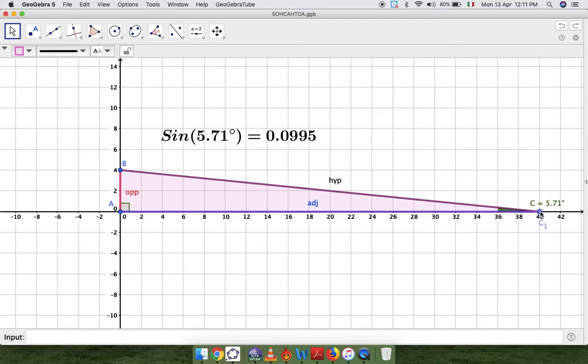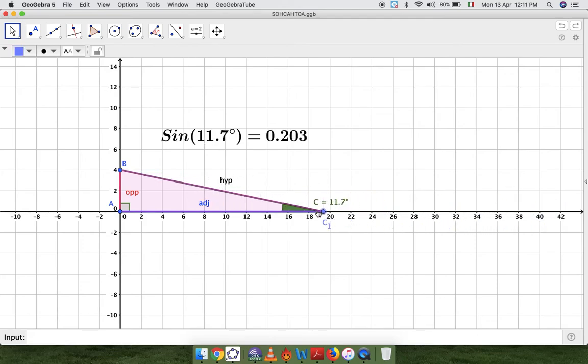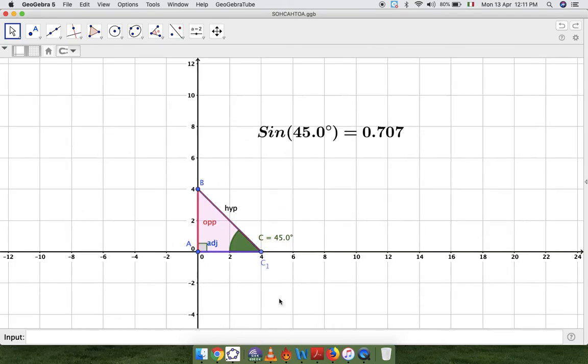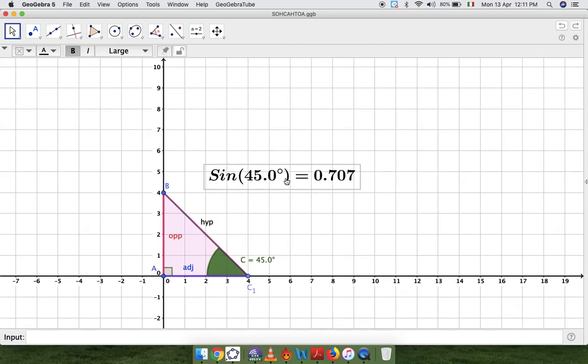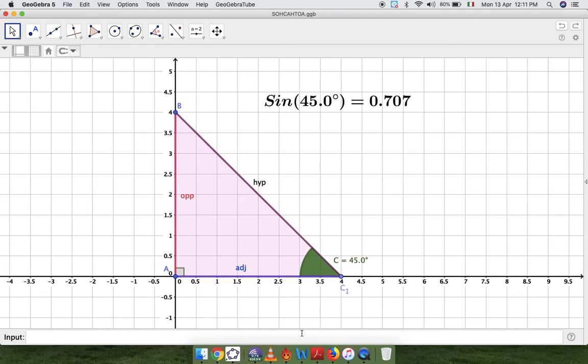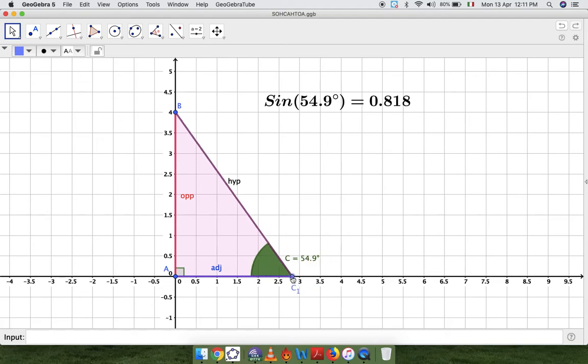Okay, and when I get really close, I'm going to zoom in real close here. I'm going to get even closer. All right. What happens when I get really, really, really close? Remember, this opposite side is 4. That doesn't change. What happens when I get really close? Really close, really close, really close. How about like right there, right? I'm really close.